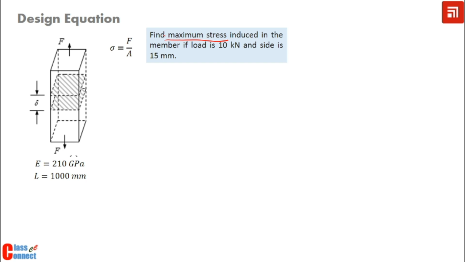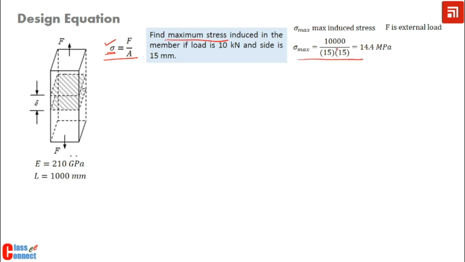As we have already discussed, stress is always calculated at a point. Whatever formula we write for stress, this will always be at a point. For axially loaded members, we assume that stress is the same throughout the volume or throughout the member, so that is why everywhere it is maximum. Otherwise, in case of problems related with bending stress or twisting stress, we have to identify a point where the stresses are maximum. So we can find out the maximum value of stress using this simple expression.